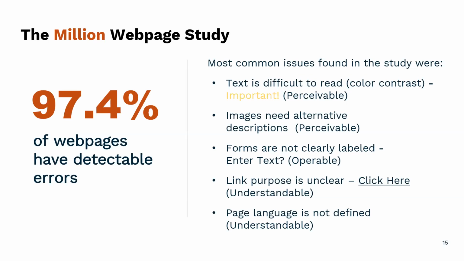On top of it, if it's not labeled clearly and there's a validation tool behind the scenes, for example, for an email address, and they don't know where they are and they're typing in their first name or their phone number, it would actually become a major problem. And that would actually lock them out. They would not be able to move forward. So link purpose is very important.